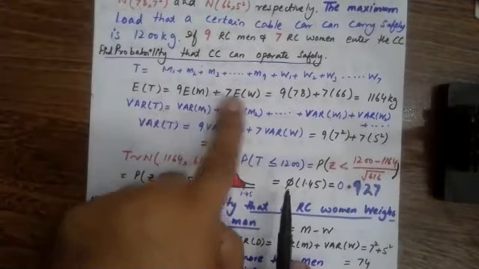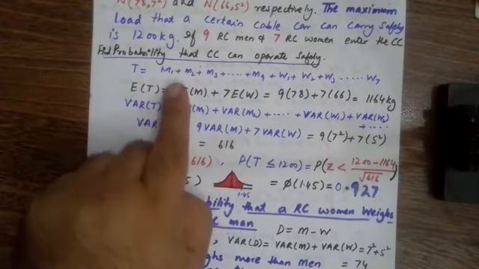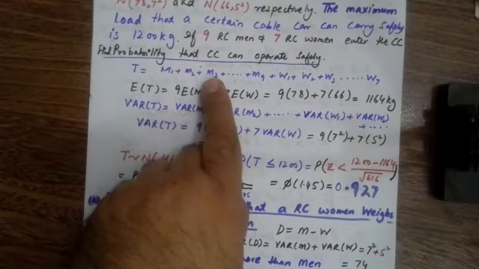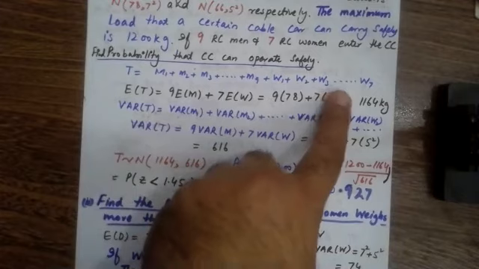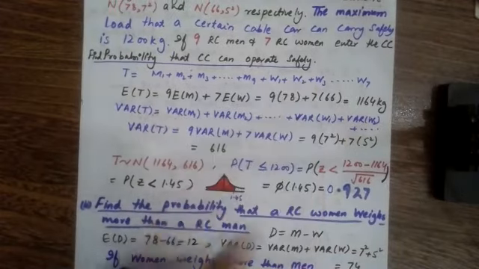But in this case over here, it is due to this reason that I've included this fifth question, that I wanted to make sure that you should know that these are 9 different observations of variable M. This is not one observation of M multiplied by 9, okay? Now these are 7 different observations of the variable W.